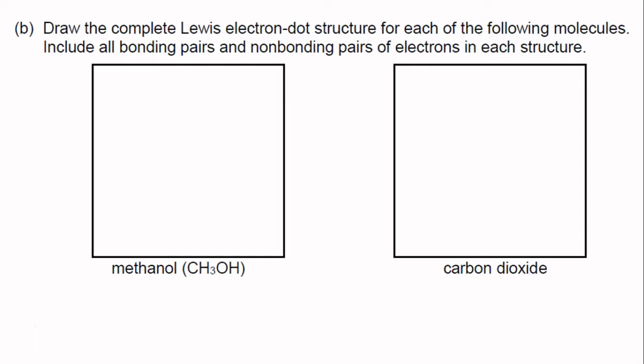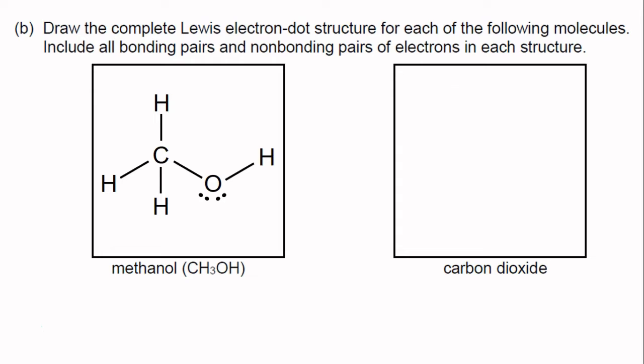Let's let carbon be the central atom in this structure. So we have a carbon with 1 hydrogen, 2 hydrogens, 3 hydrogens, then we have to connect the oxygen, and finally the last hydrogen. If we add up the valence electrons, again we're going for 14. Right now this would be 2, 4, 6, 8, 10. So we still have 4 more electrons, so place them as non-bonding pairs or lone pairs of electrons on the oxygen. So that structure is now complete.